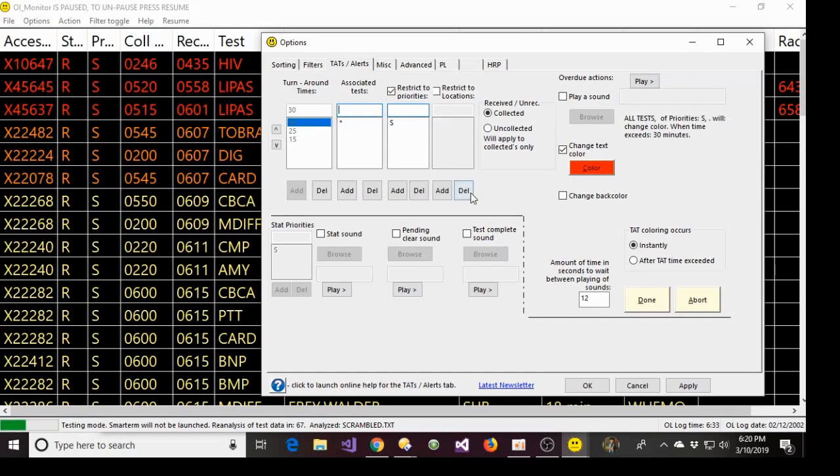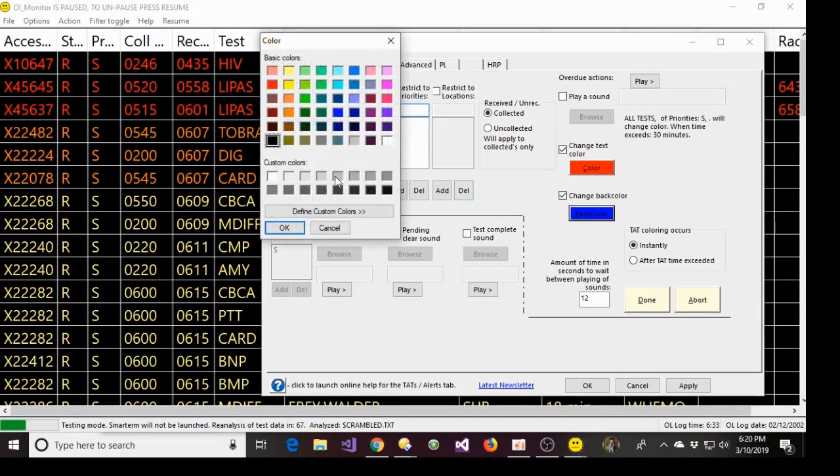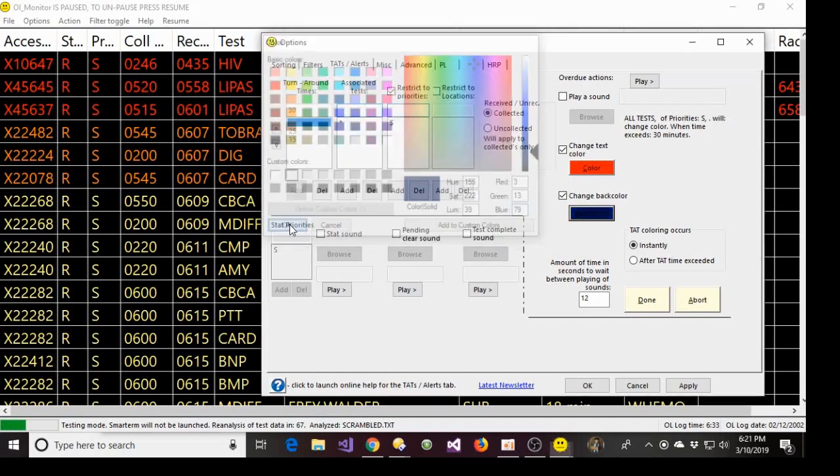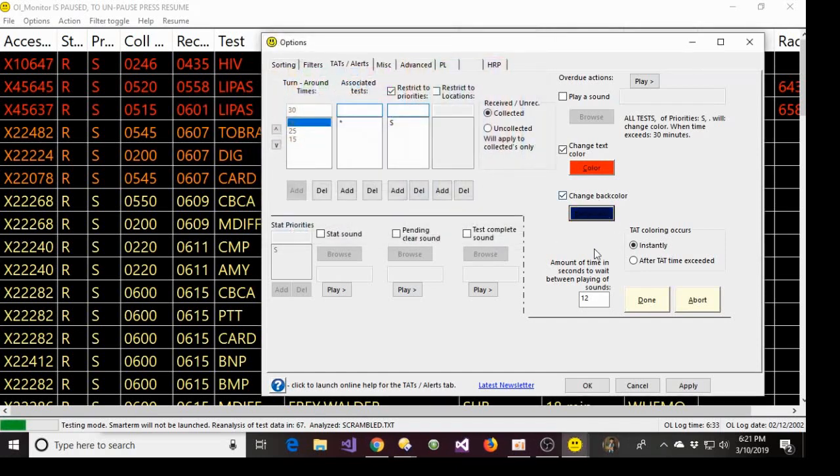So we just want to differentiate this a little bit. Let's change the back color to a new blue color, kind of a dark blue. I've started a collection of colors that are based on some different color palettes, so you don't want to be too jarring, and people are going to be looking at this all day.